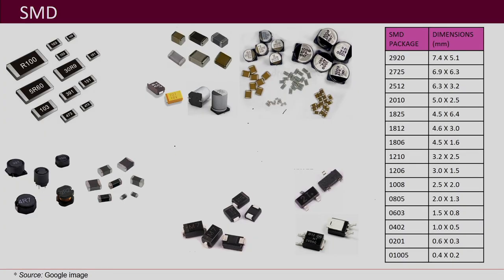If we are not able to get the picture, let us say this is the SMD component. What we do is place it like this, and on these two sides it is soldered. So, you do not have to have any holes, and the other side of the PCB is not utilized by the one particular component that you are soldering on the other side.